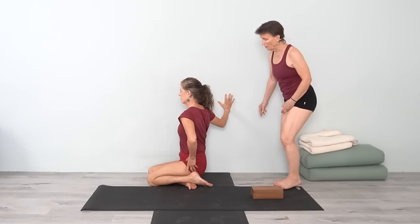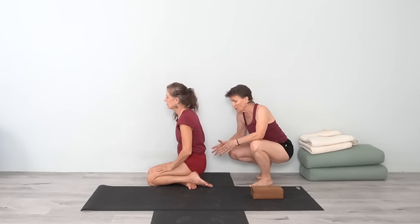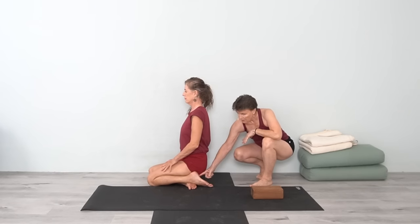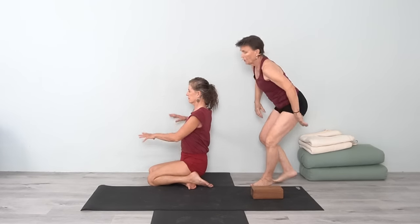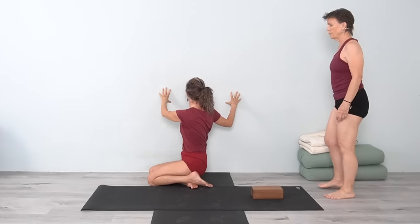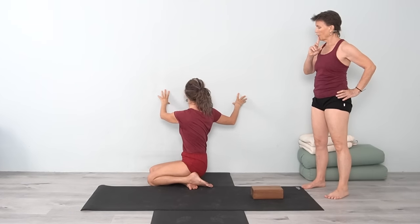So here, when you're on this block, the tendency is for the outer hip to lift up. So you can take the flesh of the buttocks with the right hand and draw it out to the side so you're sitting more evenly on that block. So this hip is on the block, and this hip is not. It's between the ankle and the block, so there's space for it to drop down, so that you can drop this waist down and at the same time lift up. Okay, bring your hands to the wall. Inhaling, exhaling, descend, legs, feet, hips, and inhale, lengthen up.